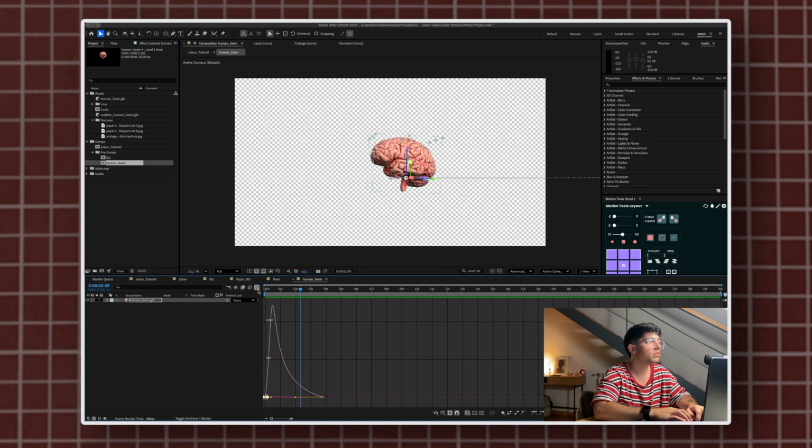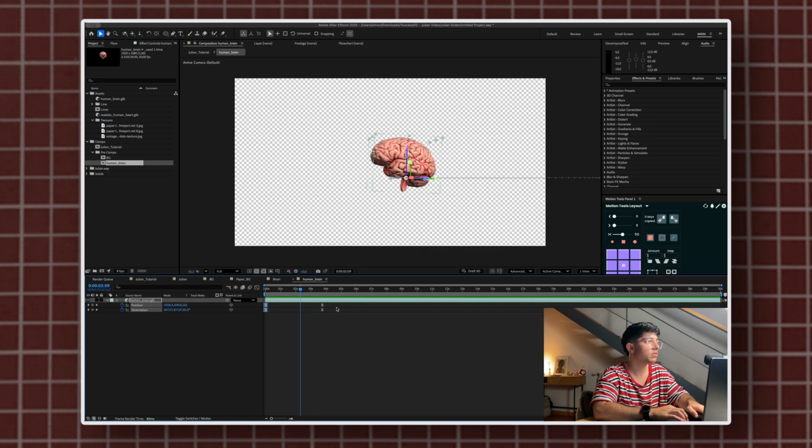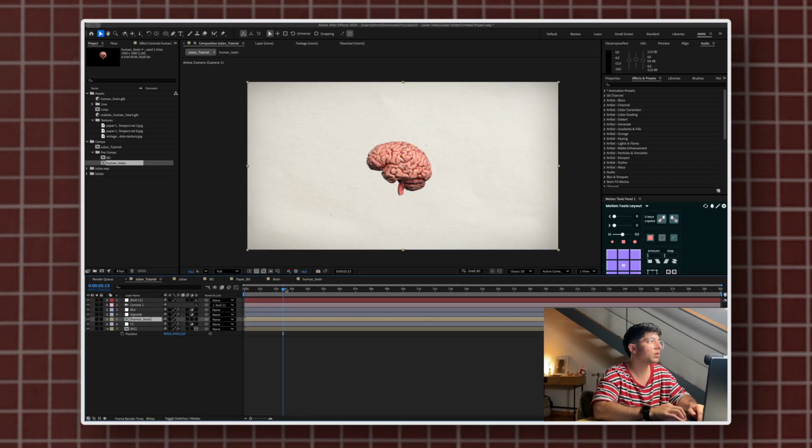Okay, so it's very slow just because, let's click U to bring our keyframes, because it needs to end a little bit sooner. There we go, smooth and beautiful. Here is our brain animated, and if we go back, obviously it's naturally animated as well in here. And so what we are going to do now is do that zooming right in here. Just make sure our brain is 3D in here. Okay.